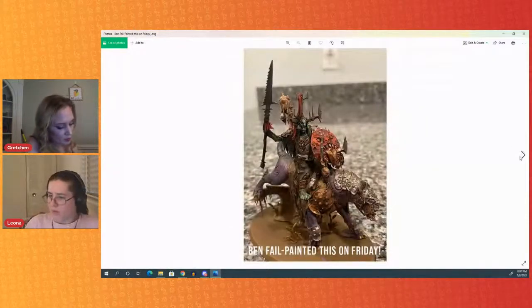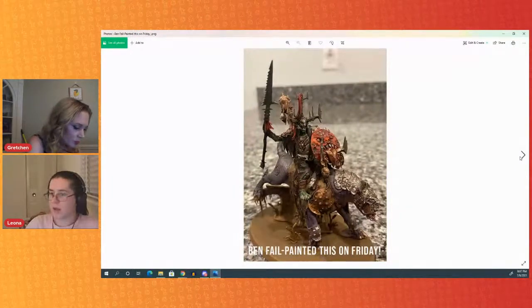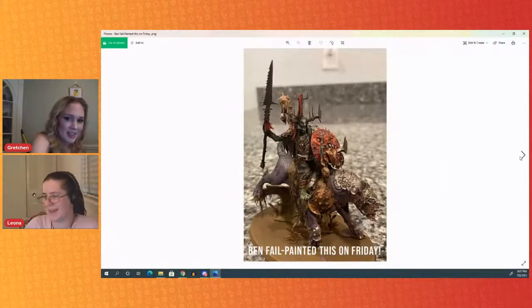Then we also have Ben Fail, who painted that mini on Friday, last week, basically. So this is looking epic, awesome. Question mark. What is that creature that he's riding? Is it a mole rat? It kind of looks like a rat.